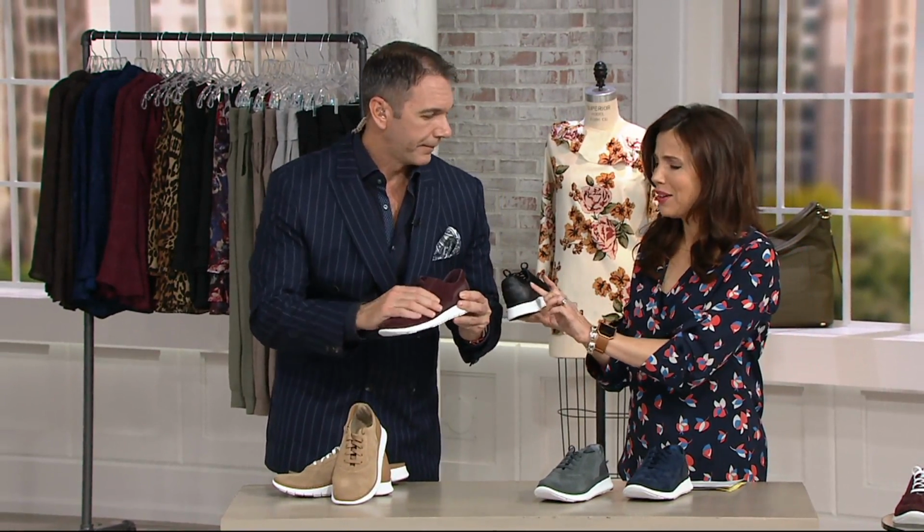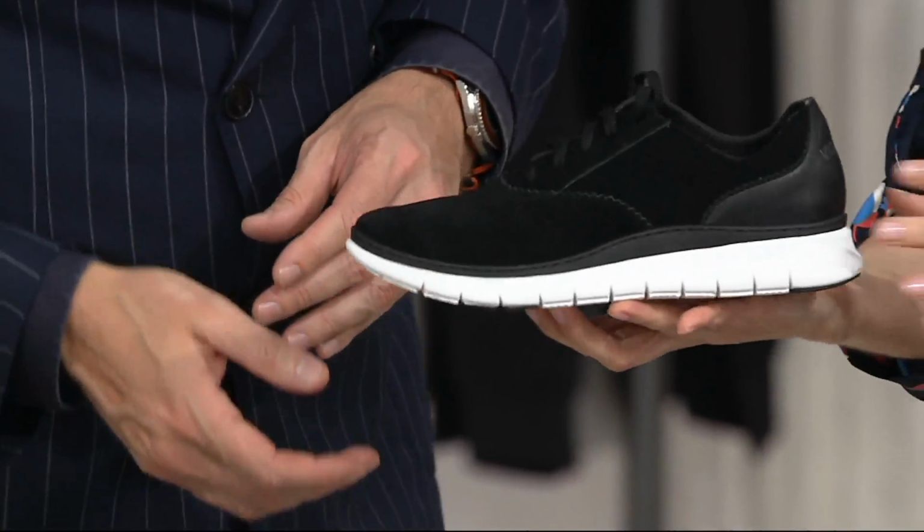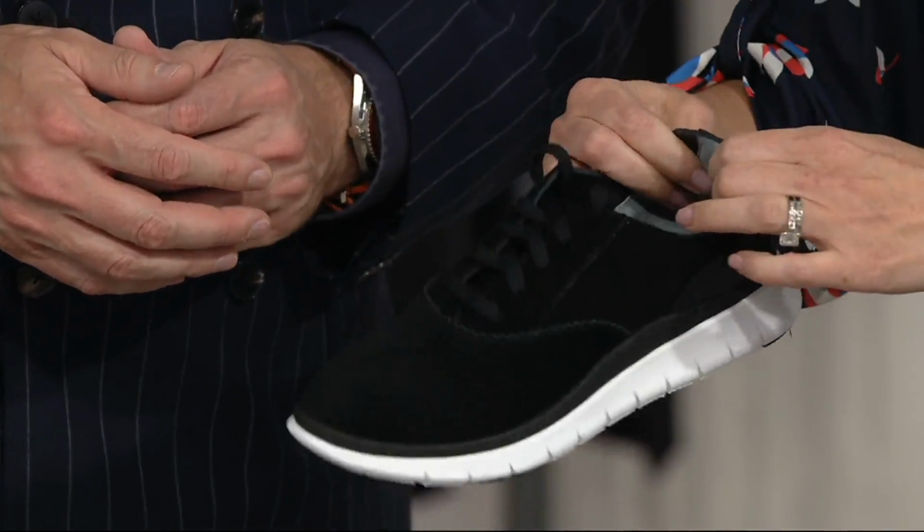It's a really deconstructed feeling on that upper because it's so soft. It almost just puddles down. That's just how soft that material is. Everything about it, this sneaker looks like it should cost three figures. Like if we were in that nice department store and we saw this, we would immediately think, oh, that's gonna be pricey. Yeah. Because it really should be.